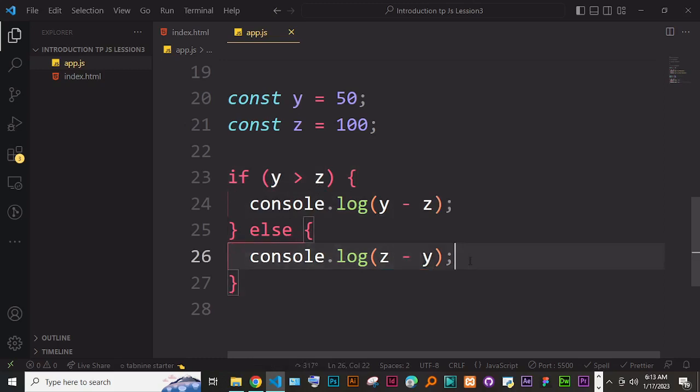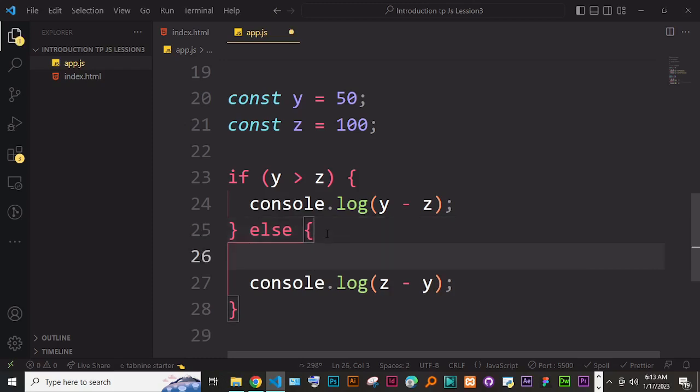So we could go ahead and do another if statement. Here we can say else, and ask another if statement within an if statement. In this case z will now be larger than y.